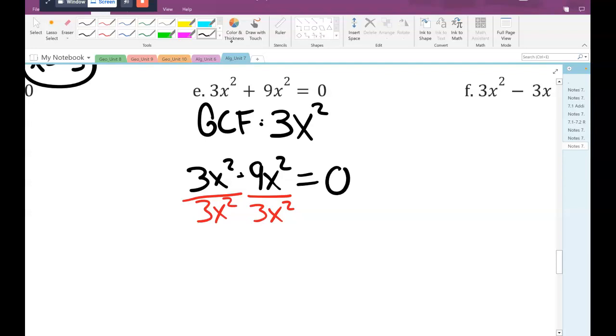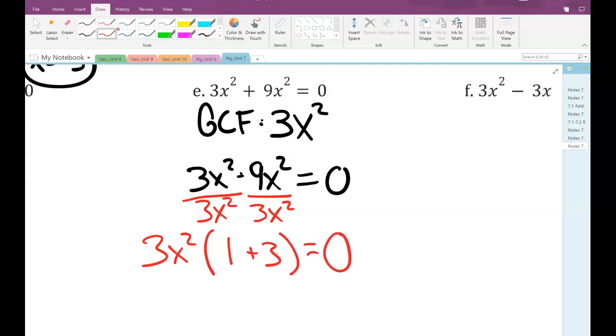That's equal to 0. So we divide. So this is, we put our variable out in front. This is 1 plus, this would be 2, would be 3. All right, so an example like this, where we just don't have anything inside of our parentheses, 1 plus 3, we could just combine terms. So we get 3x squared, and that's 4 equal to 0.